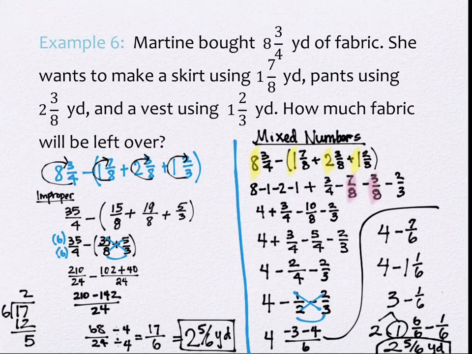So yay for the fact that I didn't have as big of fractions. Not so yay for the fact that at the end I had to subtract a whole number part and a fractional part, and that's weird and awkward. There's not a strong contender for who's the best option here. It's just going to depend on the kid and which way they think better. But there's two different ways to do it.